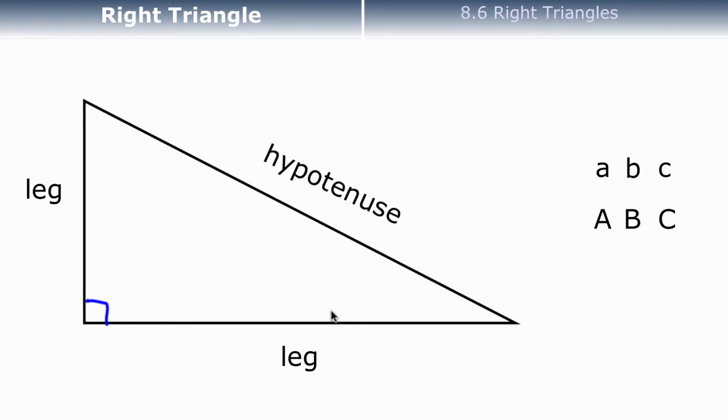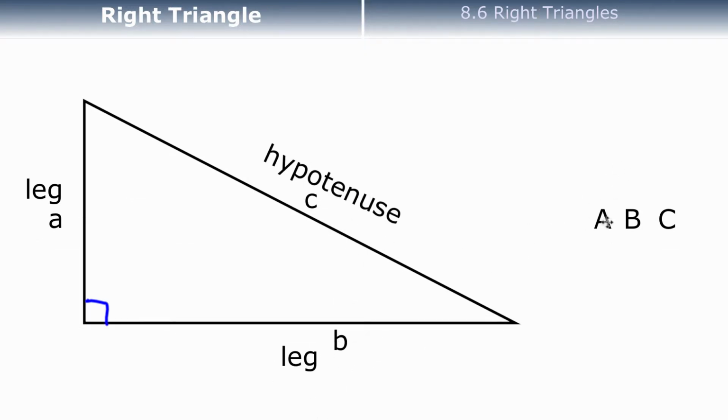Now, we can also identify some letters with these, and these are typical letters, but like in Math 95, we use X, Y, and R instead of A, B, and C, but really the letters don't matter, but where they are does matter. The hypotenuse, typically we label that as side C, lowercase c. Then the other two sides, it doesn't matter. Let's just make that one A and this one down here B.